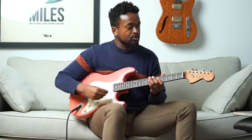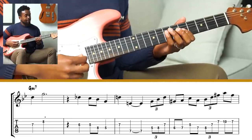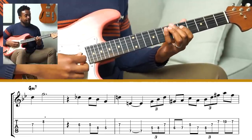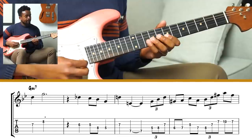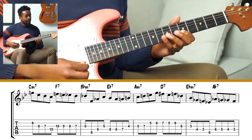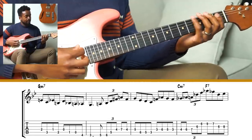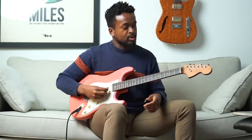So let's hear the whole etude slowly. And here it is up to speed.